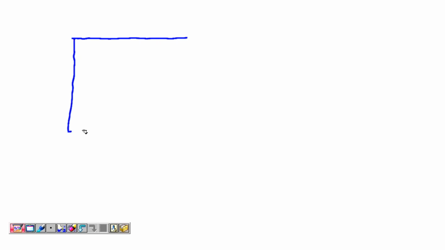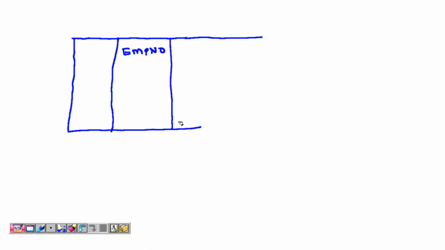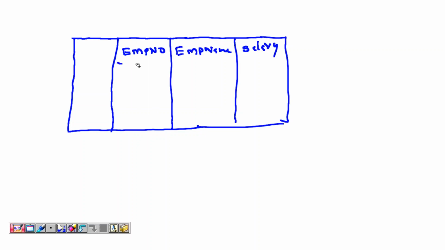In this grid view you have EMPNO, next EMP name, next salary. These are your grid view column headers.